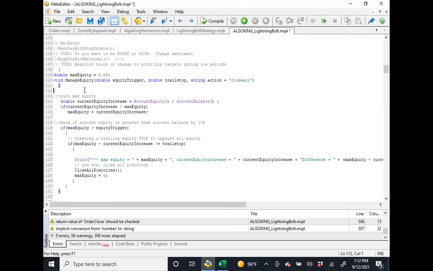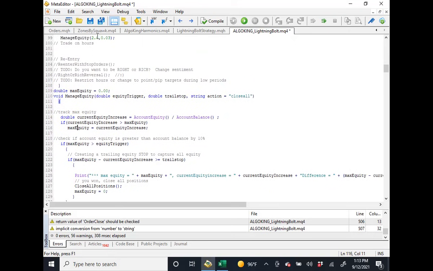This is something that can easily be shared. It's not the meat and potatoes of things, but basically I'm calculating to see what is my maximum equity as I'm in trades, what is the maximum equity of all running trades? And then if it goes beyond my trigger of 2.0, which is 100%, if my maximum equity is over 100%, I then look to see if it's then dropping below 3%. And if it is, I'm closing positions. I close the positions all automatically.